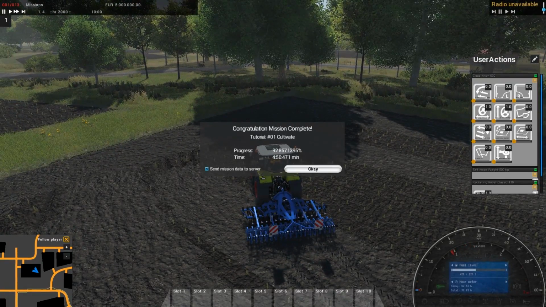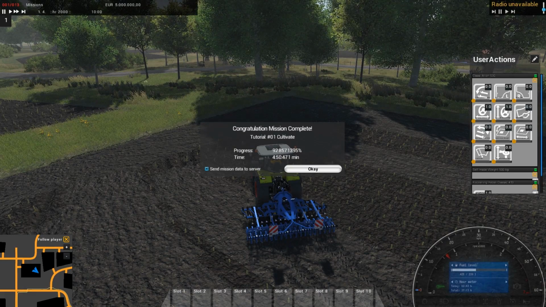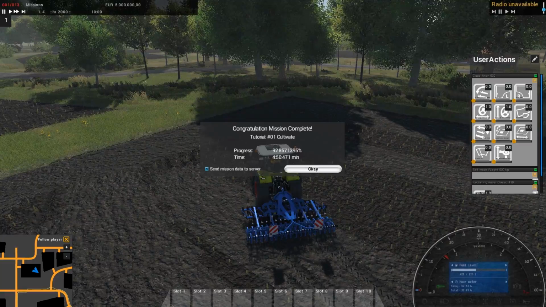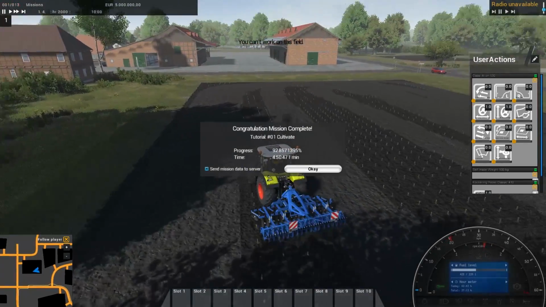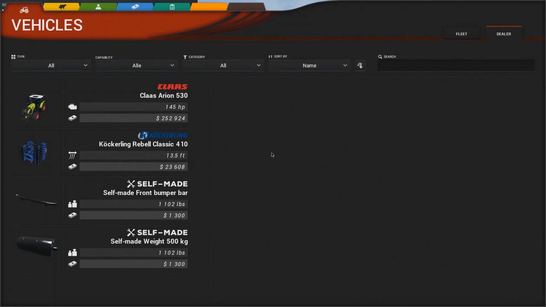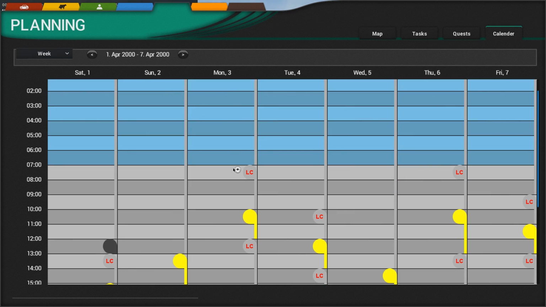I wonder if we're able to speed things up as well by pressing the plus key or something like that. Don't think so. I mean, there are speed up buttons, and it does seem like we would be able to use our mouse, but alas, it seems like it is not possible. So what we're able to do as well, let's just go back over here to, where are we? Here we go, quests. Oh, let's go have a look at the calendar.